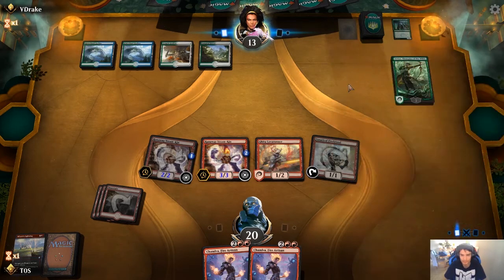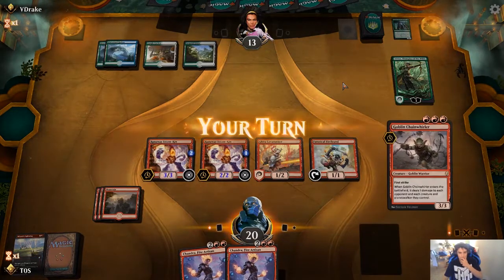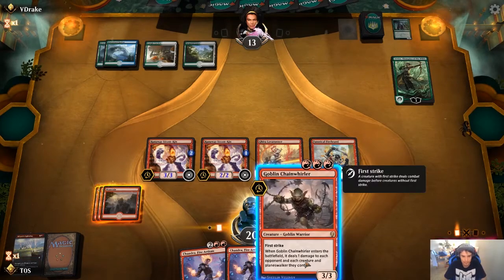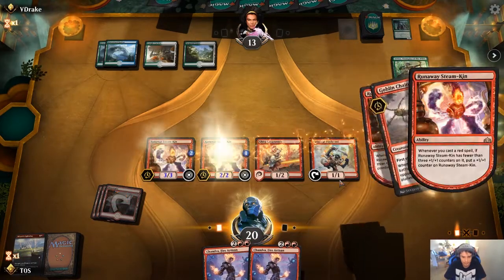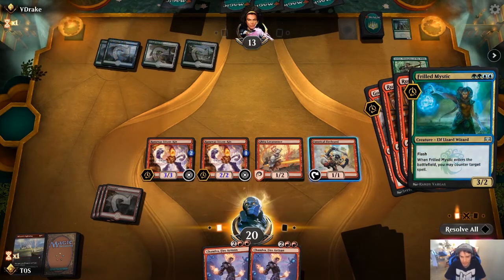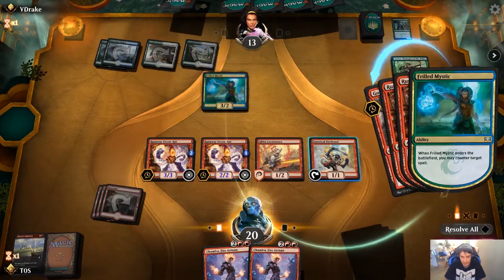I don't know. Wait. You think nature is kind? This isn't kind, that's for sure. Oh, he's countering it. That's a good spell to counter.